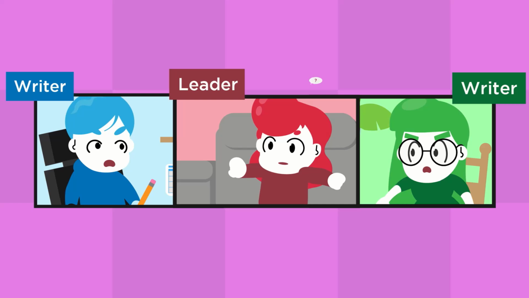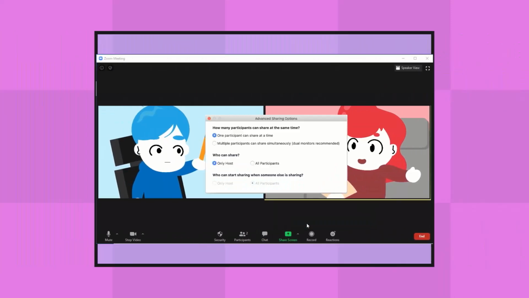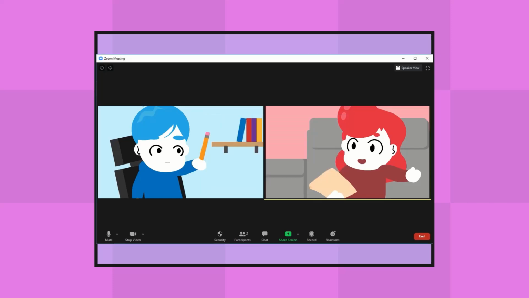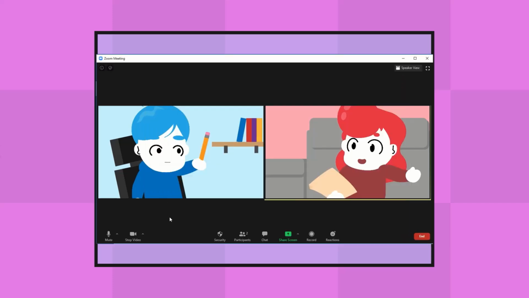The leader leads the discussion by asking open-ended questions, summarizing and clarifying, and they check for consensus and moderate questions from the group. In an online setting, this also means they can control how people can contribute. For example, as a host or co-host in Zoom, they can let people know if it's their turn to share their screen, so multiple people aren't trying to share the screen at the same time, and mute participants until it's their turn to speak. This also cuts down on background noise.